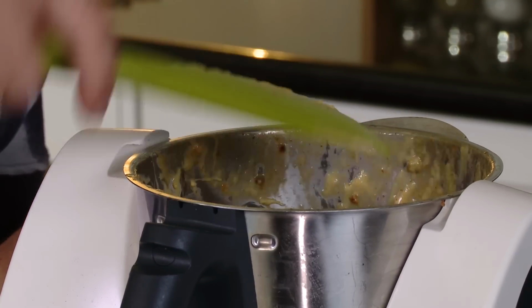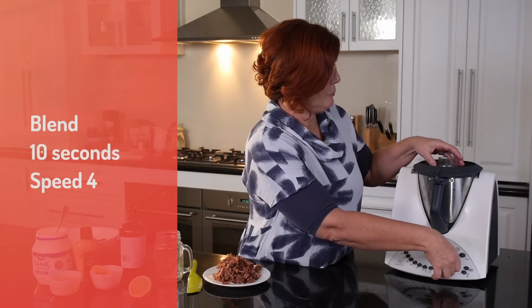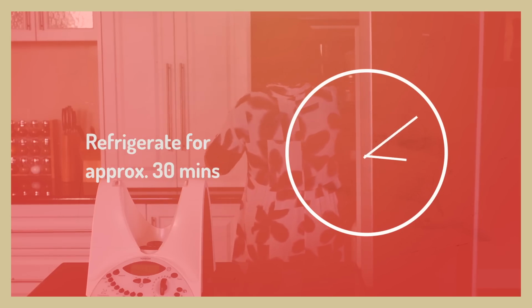Scrape down the sides. Speed 4. We're going to put that into the fridge, and when it's hardened up a little bit, we will fold through the remaining ingredients with our spatula.